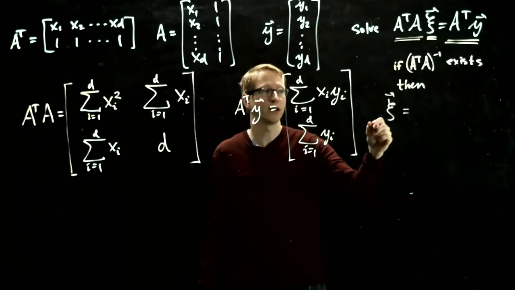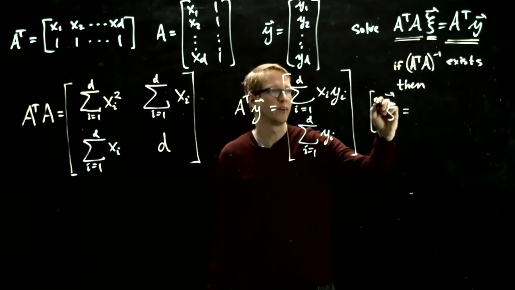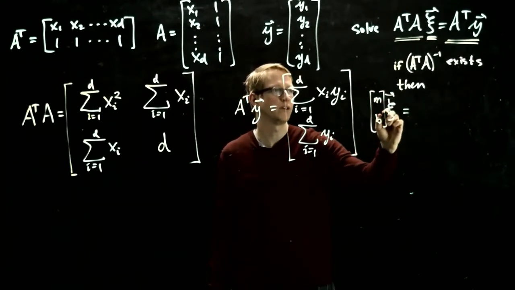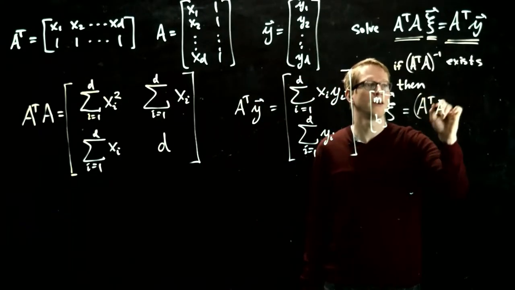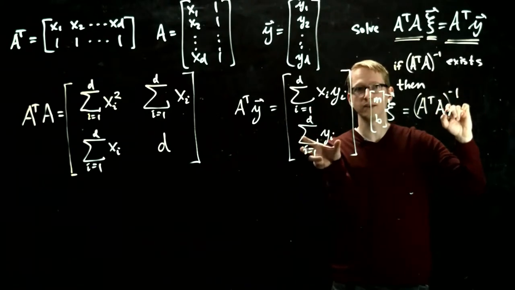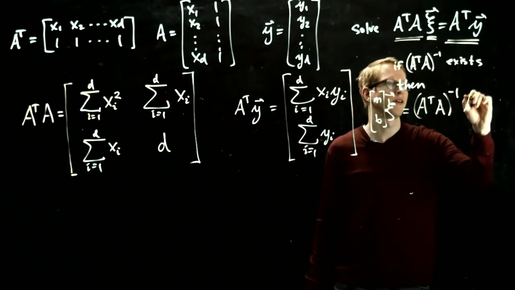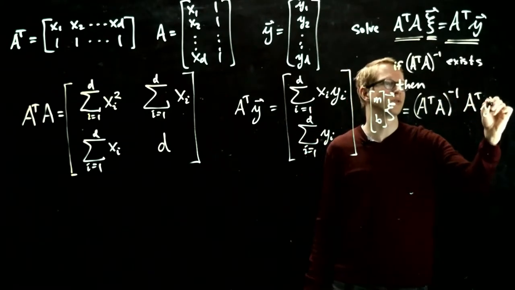And it's C, which is again, remember our vector of unknown coefficients m and b. Then this equals A transpose A inverse times this vector right here, A transpose Y, which we've already computed.